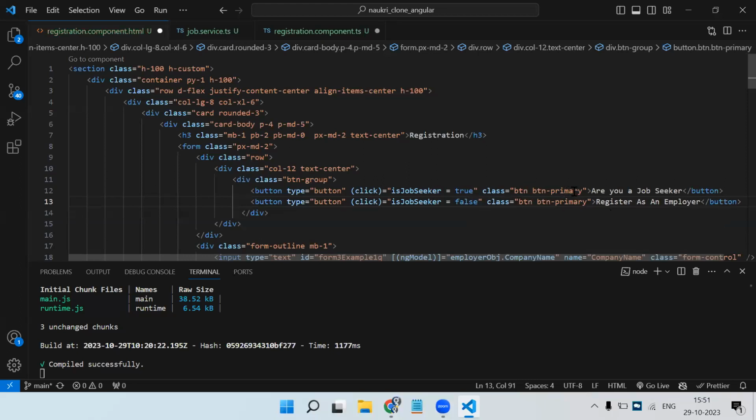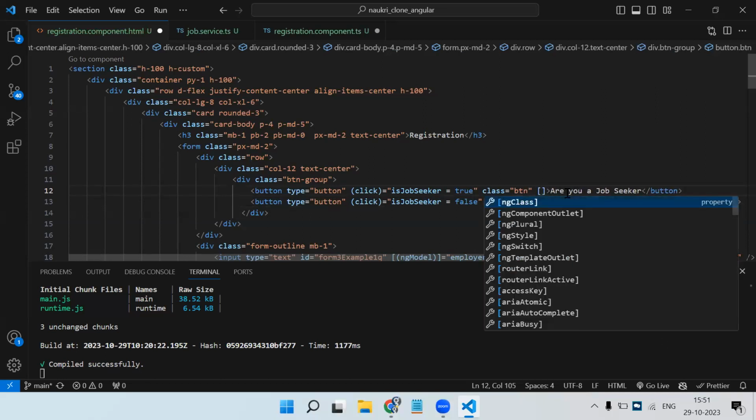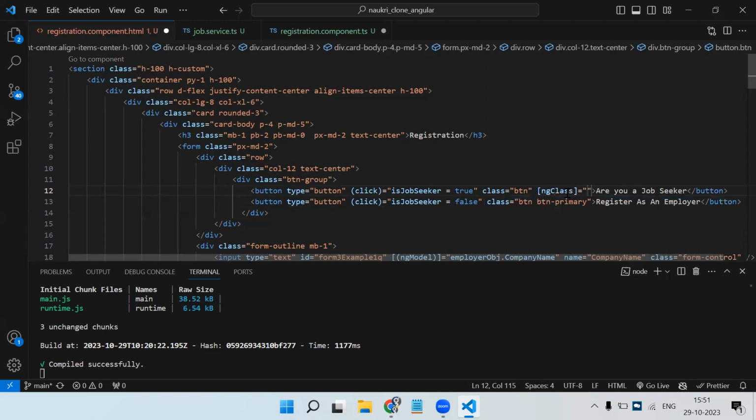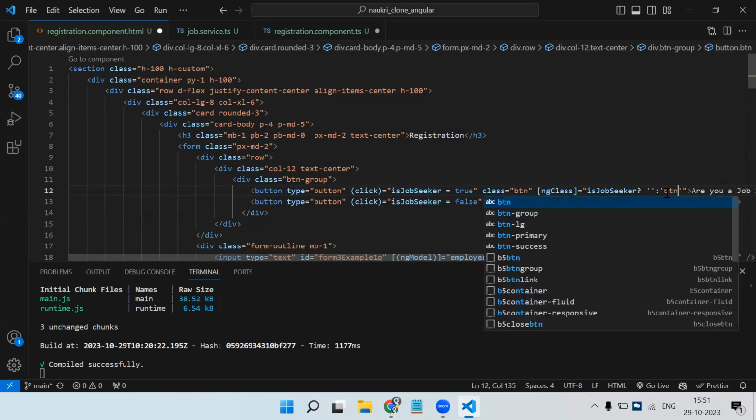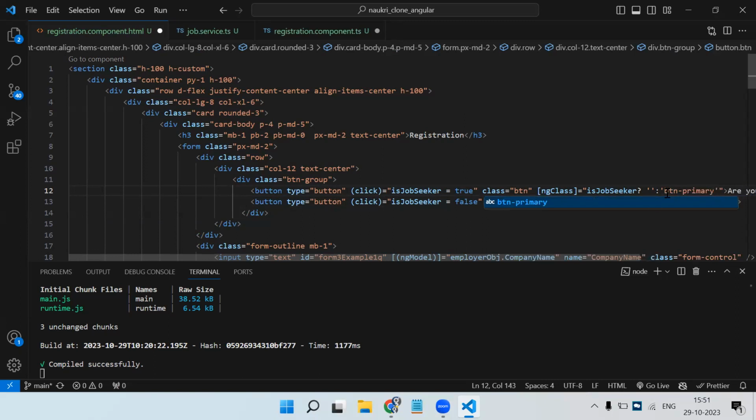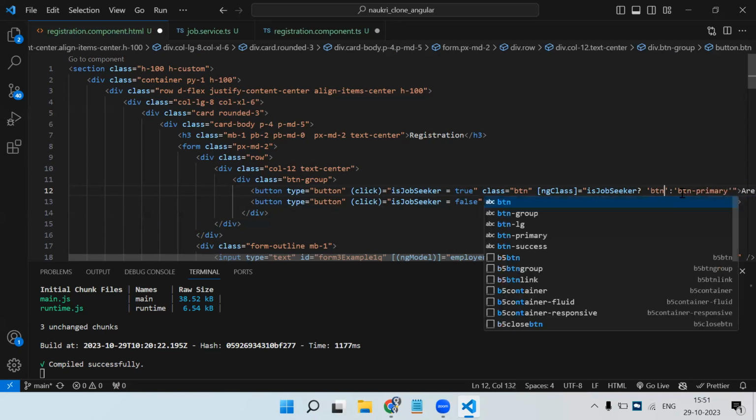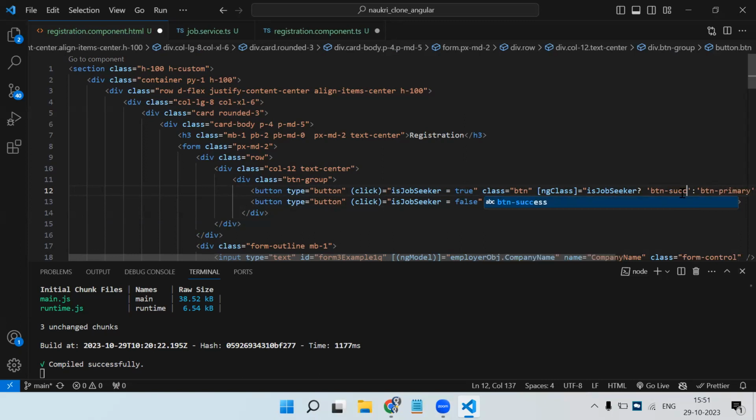Now, these classes should be dynamic. Removing this static class, I will have ngClass over here. If this variable is true, then we will have this class, otherwise this: btn-primary and btn-success.